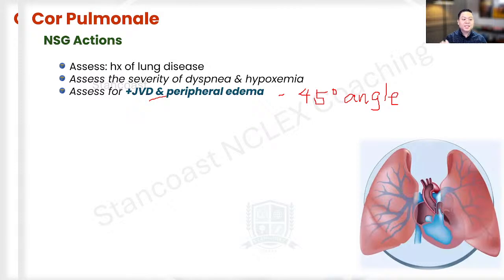So we're also going to look for the peripheral edema. Take a look at the ankles and the legs, which basically will give us an idea that there is now fluid retention in the lower extremities because of the right-sided heart failure. Now, we're also going to have to monitor the oxygen saturation and the arterial blood gases. So this will give us an idea of how bad the hypoxemia is affecting the patient. Okay, and this will also help us adjust the oxygen therapy as needed.